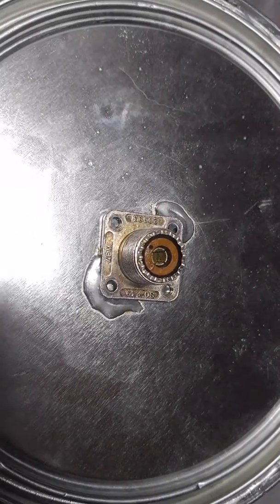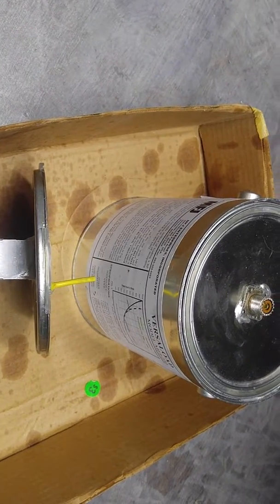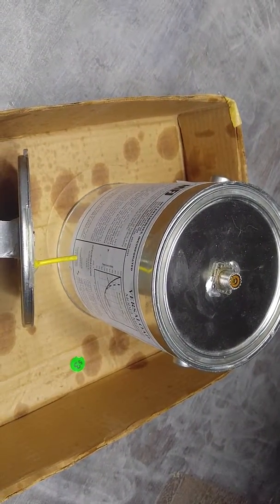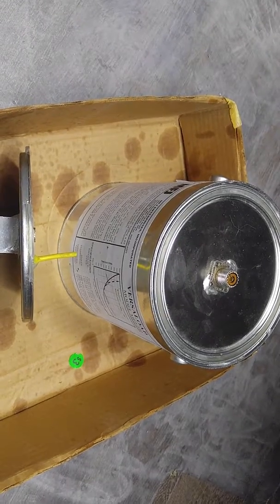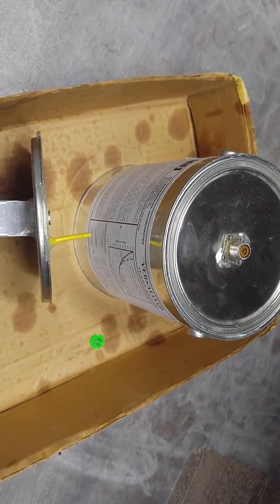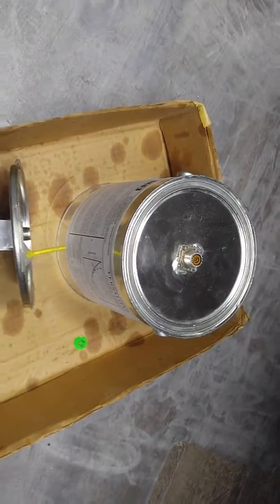The PL-259 is a good enough connection that it's not going to be airtight, and it will still allow the can to expand. Now my resistor is laying horizontal across the bottom of the tank about one inch from the bottom. I used heavy stout wires to run from the bottom of the tank up to the connector. I even put a rubber bumper in there as extra protection so that the resistor, if it gets banged around, can't touch against the can and short out the RF side. So one side's ground, one side's the RF. That seems to work real good.